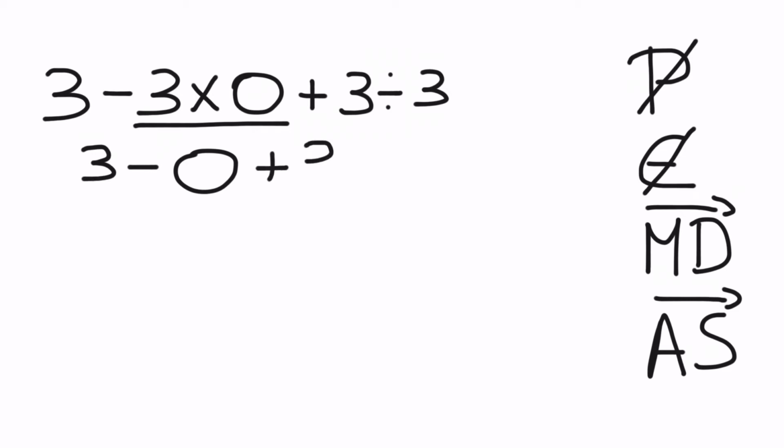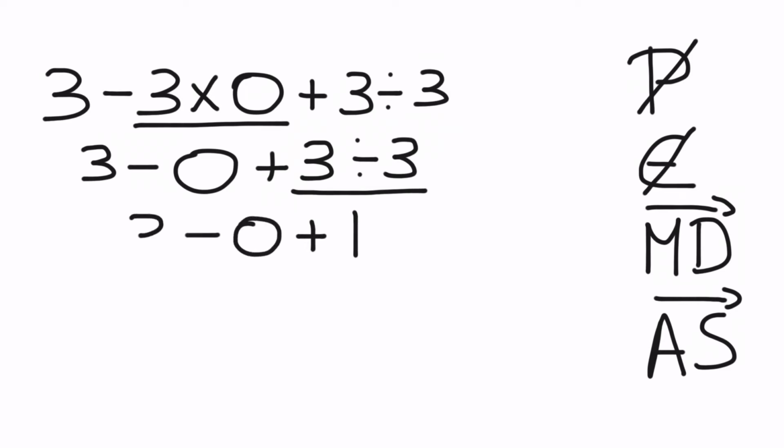Now we start with the questions again. Obviously, we don't have parentheses or exponent, so we can go on to the next step. Do we have any multiplication or division? Yes, division. Underline the operation. Now, do it. Write the answer on the line below and copy down everything else the same.